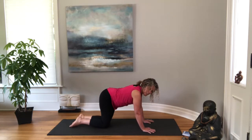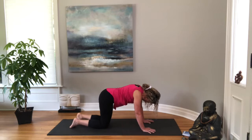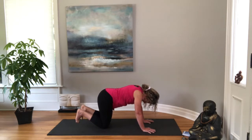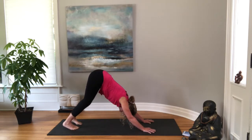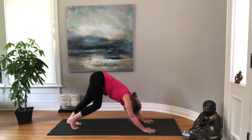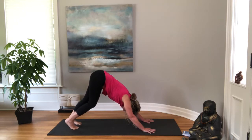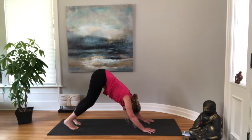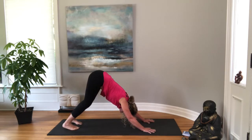We'll just let the hips go from side to side. And then coming back to center, let's curl the toes under and bringing ourselves into our downward facing dog. Maybe walking one heel out at a time. Getting a nice stretch all along the back of the legs. And then bringing both heels down towards the floor, hips rising up a little bit higher towards the ceiling. Breathing here.